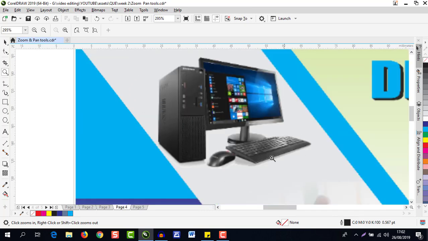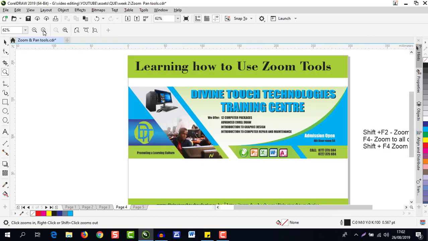As I showed you earlier, up here you have a plus and a minus, meaning with the minus you're zooming out, or decreasing the magnification level to view a larger portion. As you can see, we're just viewing this part where we have a computer. The rest of the part is not visible. So in this case, I'll click on that, and as you can see, it zooms back to the normal size that we had earlier. That is zooming.